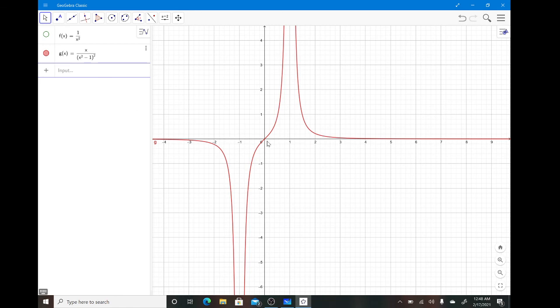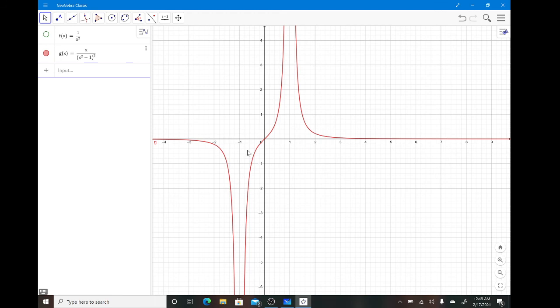So we have to analyze this using the graph, the limit as x goes to 1 and the limit as x goes to minus 1. Now, if we focus first on the limit as x goes to 1, if we go from the right side, as the x values get closer and closer to 1, the y values begin going up to plus infinity. If we go from the left side, as the x values get closer to 1, the y values are also very quickly going to infinity. So we can clearly say that the limit does not exist and that the limit is going to be infinity.